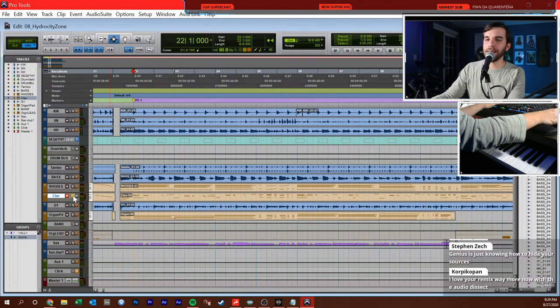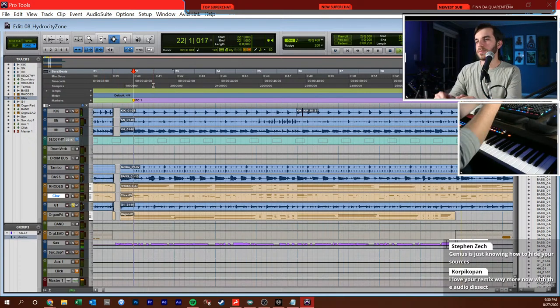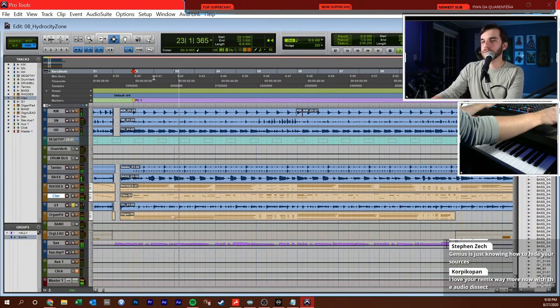And you can hear I'm being sloppy. It's okay to be sloppy with the clav. The clav is a sloppy instrument, and it's great. Here's the guitar part. Just really funky, chunky chords like we were doing before. And all together, you get this nice sound.